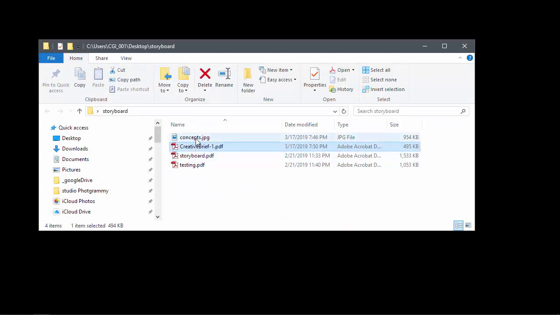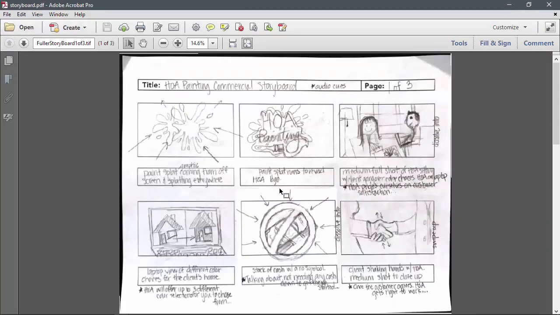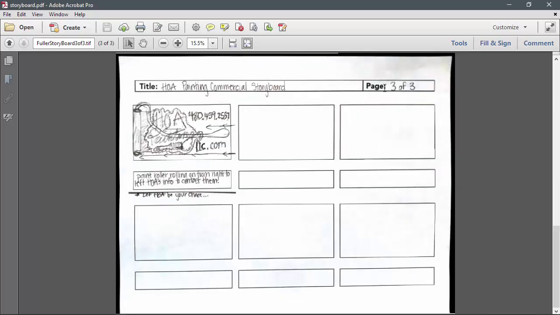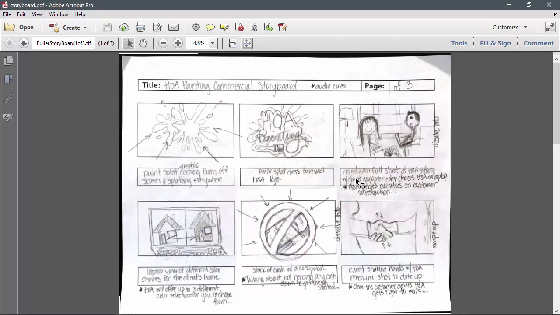We started with the creative brief. We created our basic visual concepts. We tested those concepts, but now I'm going to actually start creating that storyboard. So as I was saying earlier in the other video, HOA painting commercial. And that's going to be on every single frame. You can see that's the second frame, 2 of 3. So I want each of these listed and labeled out. Now again, I am not entirely concerned that you are not an artist and maybe you can't draw at all. Most people can draw stick figures. We have that general ability.